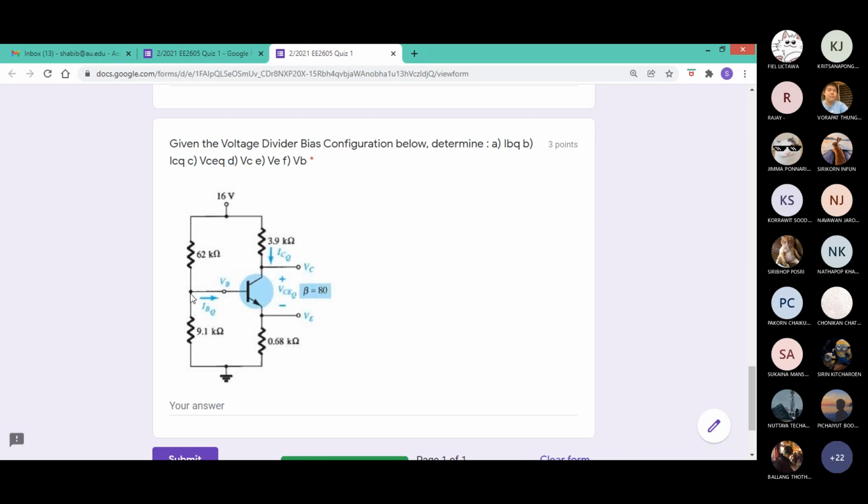VB is not ETH. If you do the exact analysis, VB is not ETH, but if you do the approximate analysis, VB is at this point. VB is VE plus VBE. So if you look at this loop, you can say VB minus VBE minus VE equals 0. So VB is the base emitter voltage, which is 0.7, plus VE, which you found out is 1.16 or 17. VB is approximately 1.87 volts, not 2.05. Many of you got it correct for VB, some got it wrong. That's why I had to mention it.